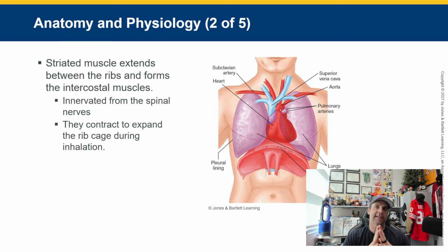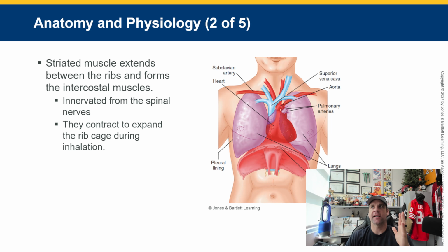The chest wall is, again, not just a protective cage. It is really part of the breathing mechanism. Between the ribs, you have muscles called the intercostal muscles. These are skeletal muscles supplied by spinal nerves, and during inhalation, they contract to lift and expand the rib cage. That expansion helps create the space needed for air to move into the lungs. So if the ribs are fractured, the chest wall is unstable, or the nerves and muscles can't function properly, that normal movement can be deficient or distorted.